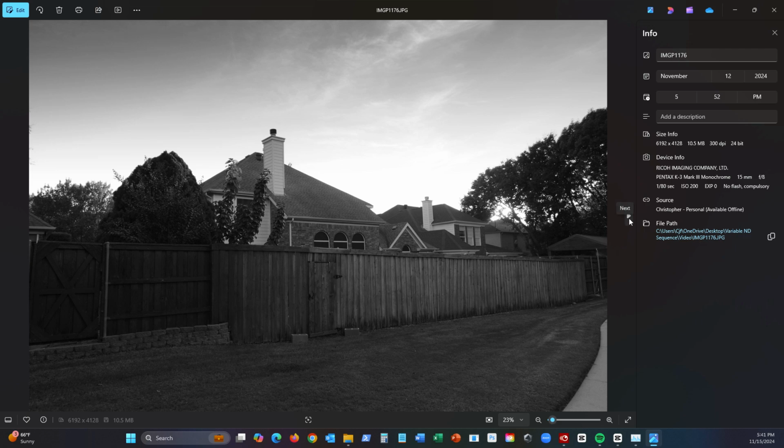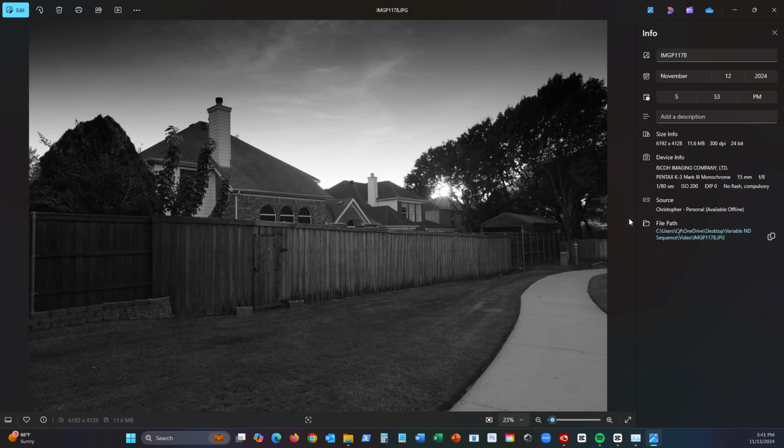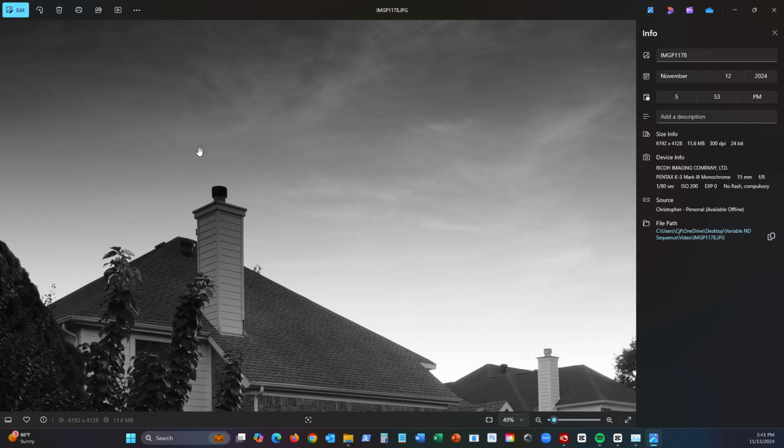if that's the effect that you're going for, which I am almost always. I do like my Ansel Adams guys, that's for sure. 4 EVs, and now down to 5 EVs. You can see I've even let the sun in here a little bit, and yet you can get a whole lot of texture and exposure to the sky here that simply wasn't there in the first original image without the variable neutral density filter.